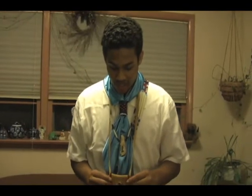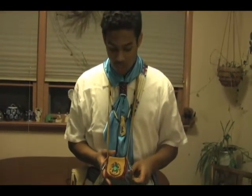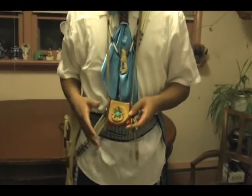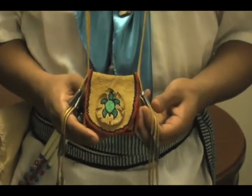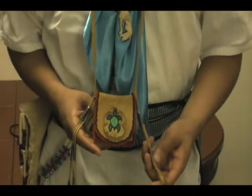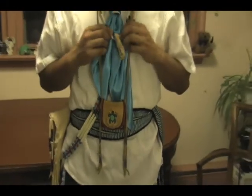The second thing I also have is the pouch that was gifted to me when I was elected the tribal junior warrior. Both these positions act as youth ambassadors to the tribe, and it is always an honor to represent my tribe and to be able to symbolize the youth of my people.